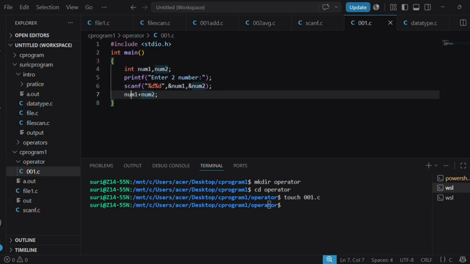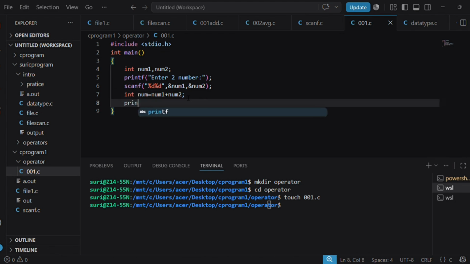Printf open bracket, the sum is percentage d comma. You need to mention the variable name, and you can write return. No problem. Just the file name.